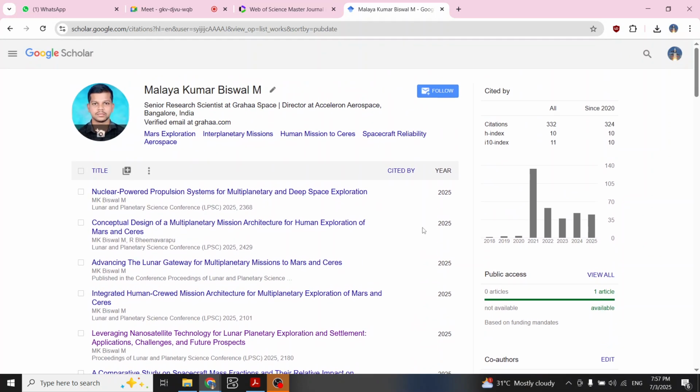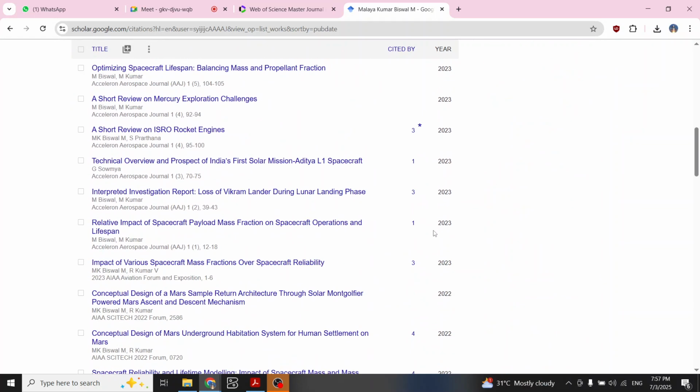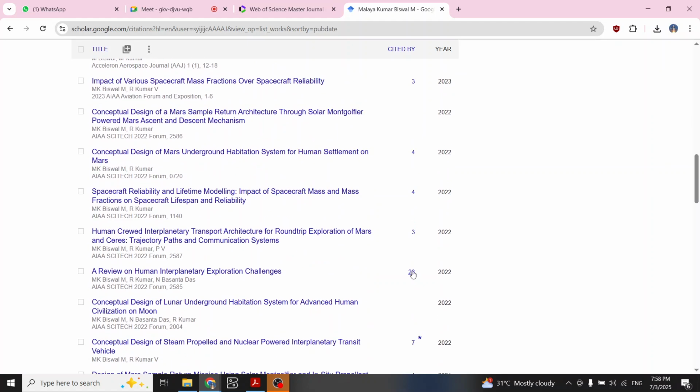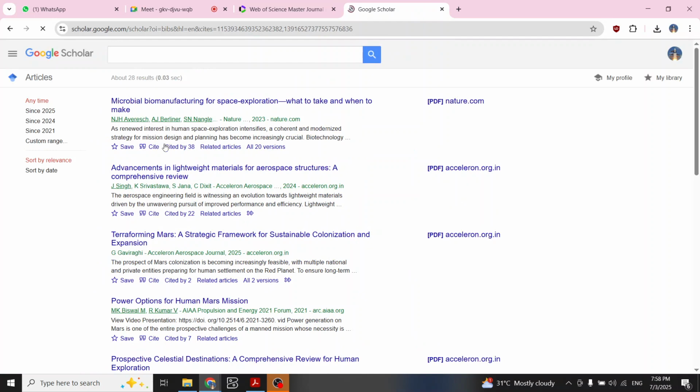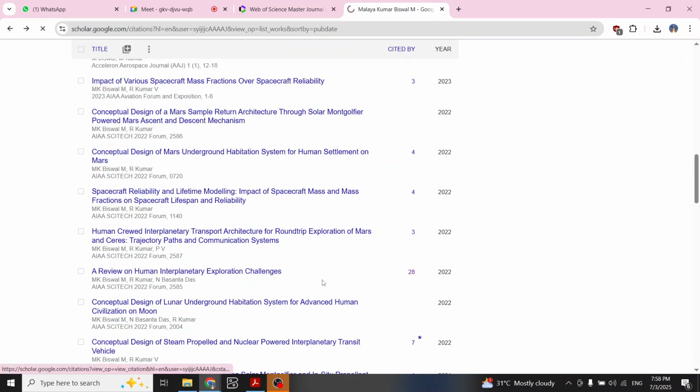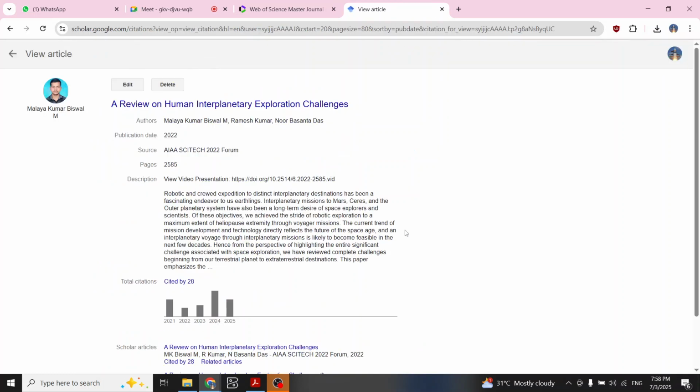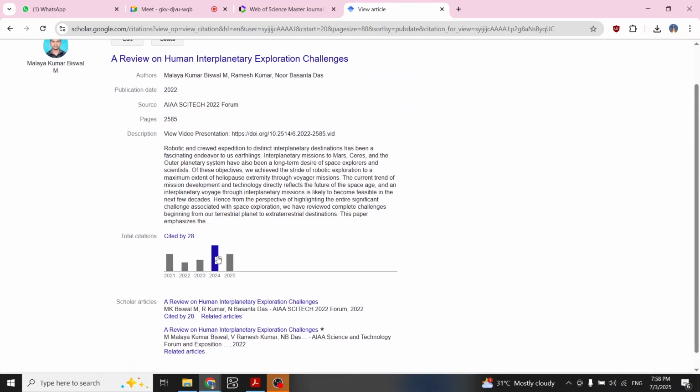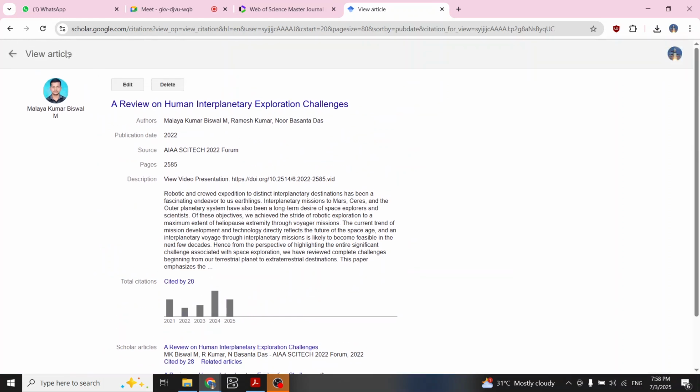It's difficult to calculate from the profile itself because the number of citations received here may vary. Let me show you. If I click this one, you can see that the overall citations which I have received are different for different years, right? So it's very difficult to calculate.